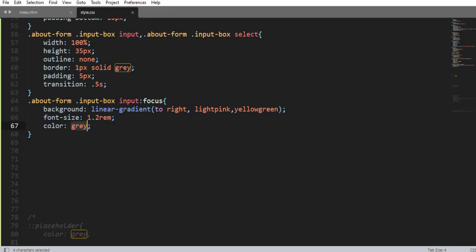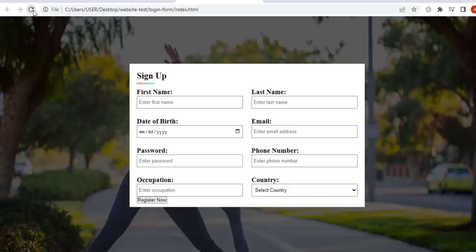So when I save and refresh, alright, here we have a beautiful animation. When we click this label field, it redirects you to fill out this form. That is pretty nice. You see?